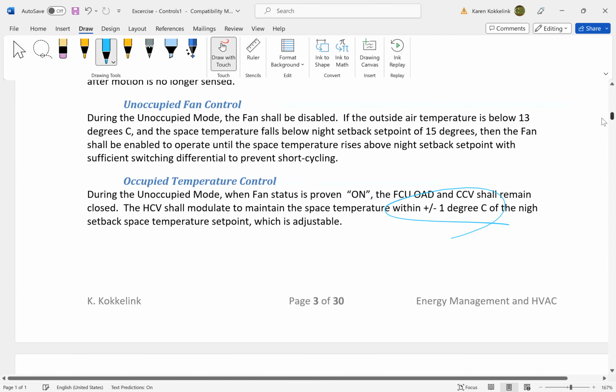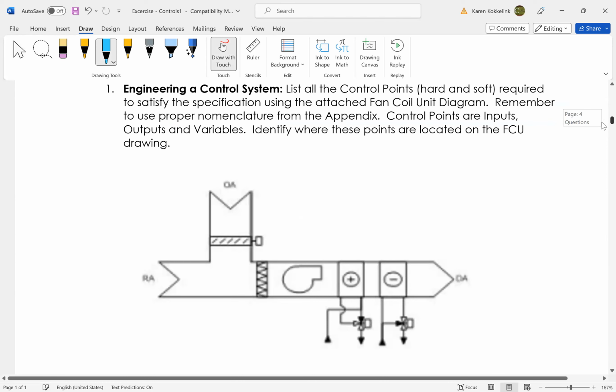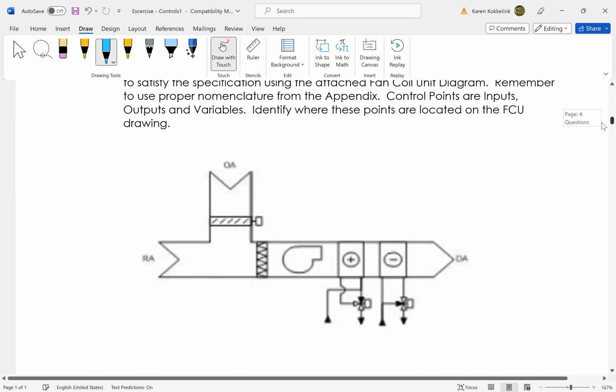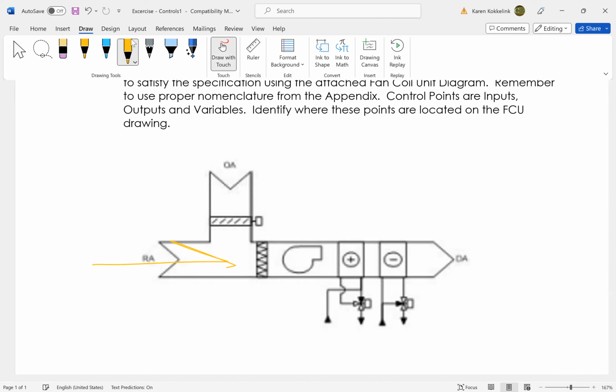Now the question is just saying, oh, and this is what the system looks like. This is a typical HVAC system. Return air from the room comes here. Outside air comes in here through this on-off damper. And this is your fan. And this is your heating, and this is your cooling. And these ones are coils, not valves.